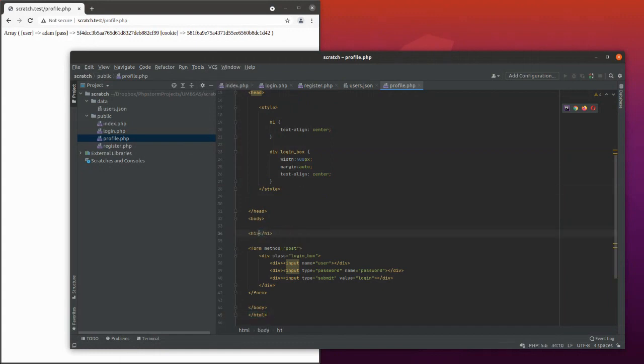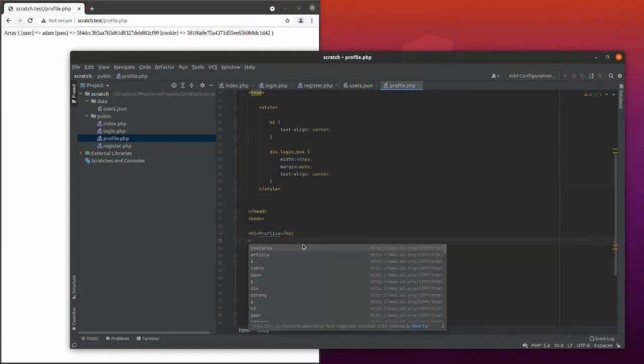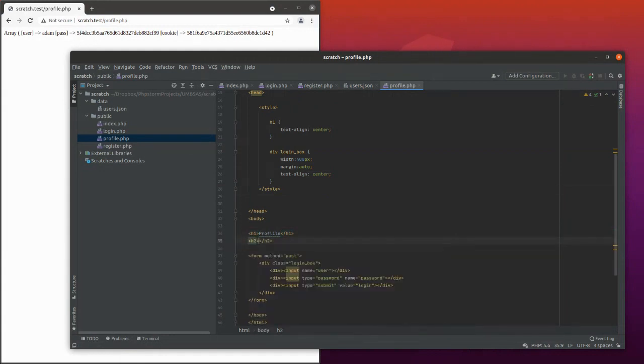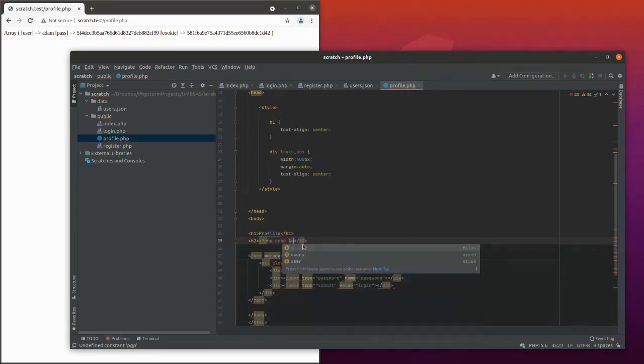Call this profile, and then actually utilize some of that data that's come back and just do echo user.